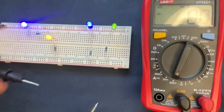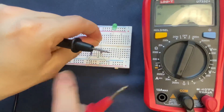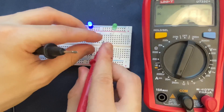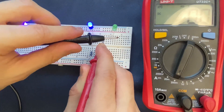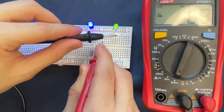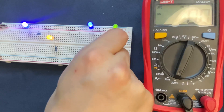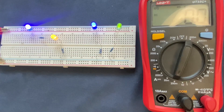Now I'm going to the other branch. I remove the resistor, connect my probe to one end of the resistor, and the other probe goes to the LED — which gives me 6.9 milliamperes. As you can see, the current is divided in a parallel circuit and does not remain constant across branches. Now I'm going to do the same to measure the current in the series circuit — I'll remove one end of the resistor.